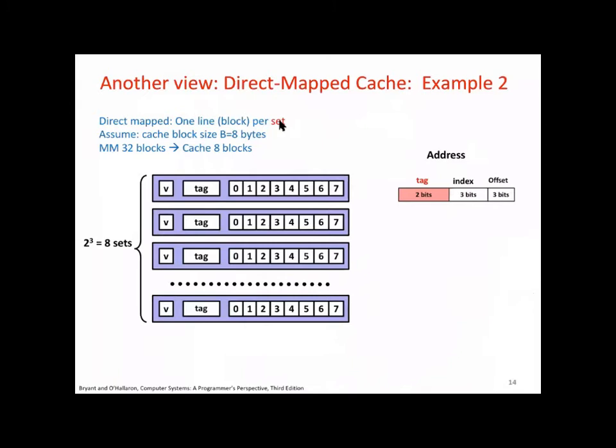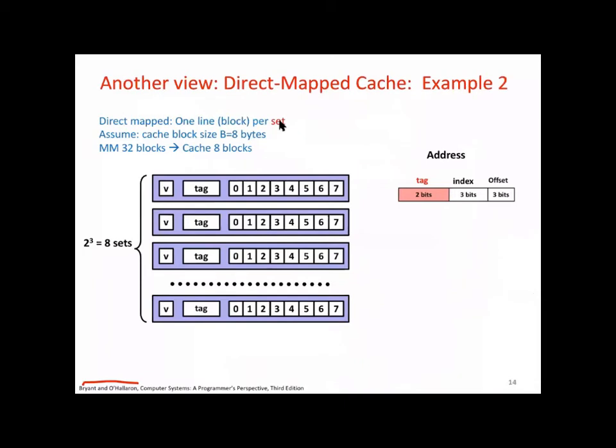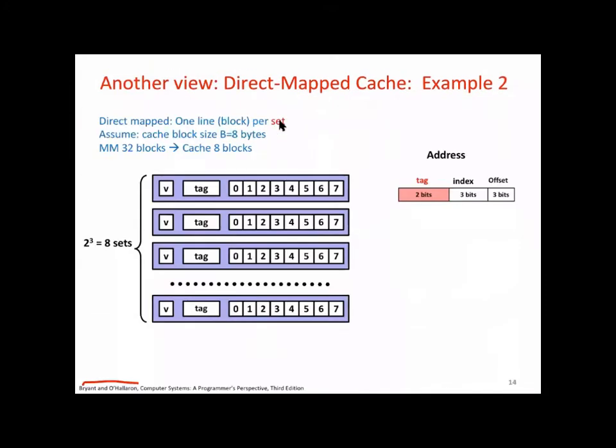Now this is another view. I like this view, and it's given by this lovely book by Bryant and O'Hallaron. So I brought it here, and I made some modifications to that. Note that we are showing the same thing here in the following way. These are the 4 blocks, and these are the bytes inside, because we say there are 8 bytes per block. So there are 8 blocks, first, second, third, up to 8. Each has 8 bytes, and then we have tag bits, which are 2 bytes, and then the V bit.